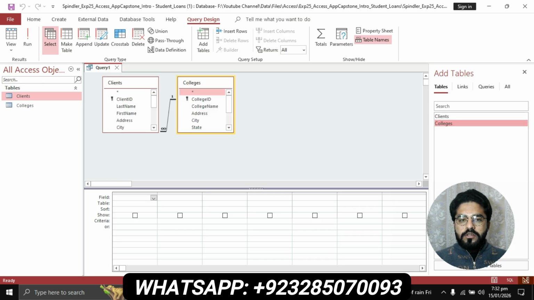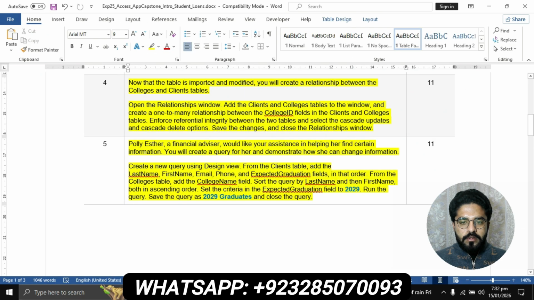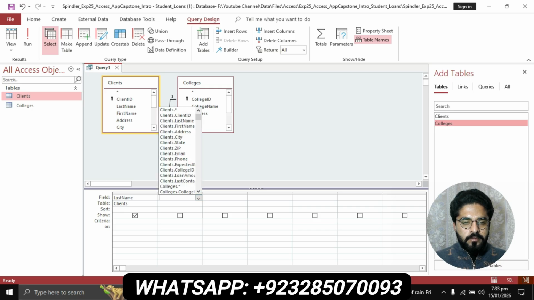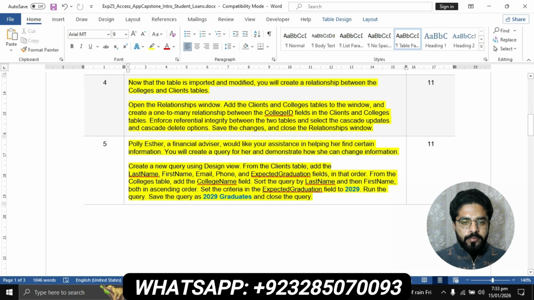Now you will have to add these two tables in this query window. From the client table, add the last name, then the first name, email, phone.